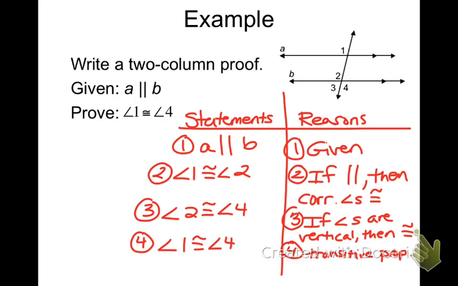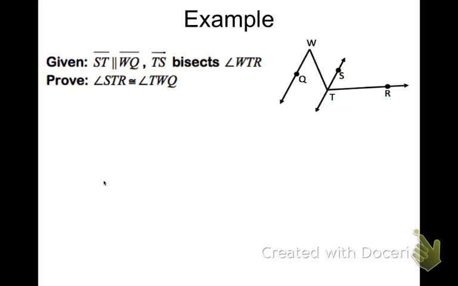Fill it in the blank. On the quiz, you might be given something very similar to this, where I give you the left side and you just have to fill in the right side. So you want to make sure that you can do that type of thing. So you need to identify where you have corresponding angles. Maybe you have vertical angles in there, and then the transitive property. All right, last proof, which is also very similar to the one on the quiz. So you want to make sure you're good to go with this one.